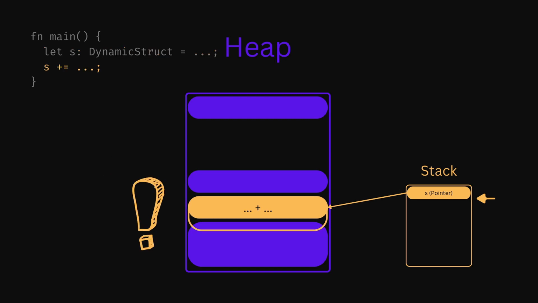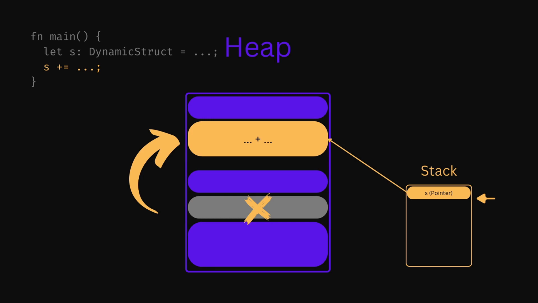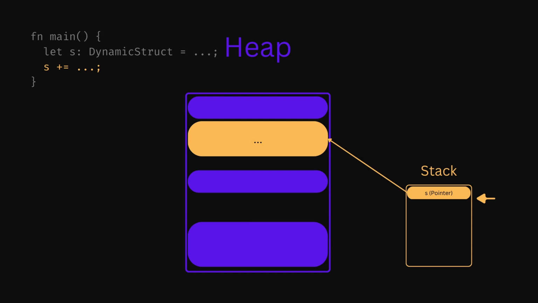If we now want to resize that data and need just a little more space, we could either be lucky and the gap in the memory is large enough, or as shown in this case, the gap might not be large enough and therefore we need to move this data. However, because this is not the stack but the heap, we only need to find a new position for the actual data that we're storing, and we don't need to shift all the data around. You see, the stack pointer just follows, and the old memory is now freed again.